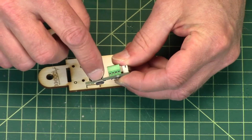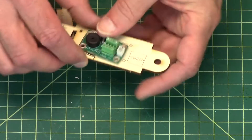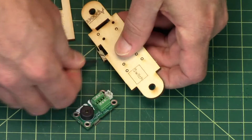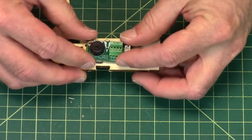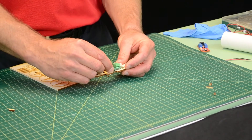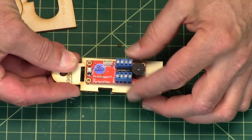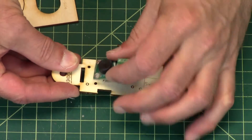The Easy Mini has a USB port on the side of it, and once it's attached to the board, you can't plug into it. So there's this little rectangle here — you can snap that out, just like that. Now when you put it in there, you can plug directly into the board without removing the board from the sled. That's what that's for. If you're using the Stratologger CF, just go ahead and leave it in. In this case, I'll go ahead and use the Easy Mini.